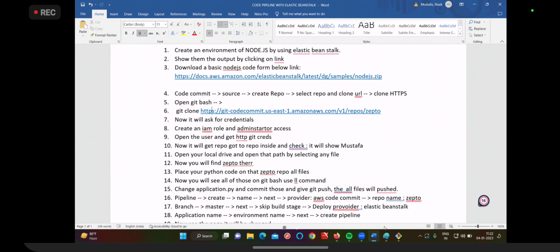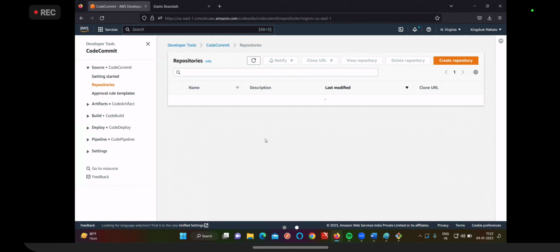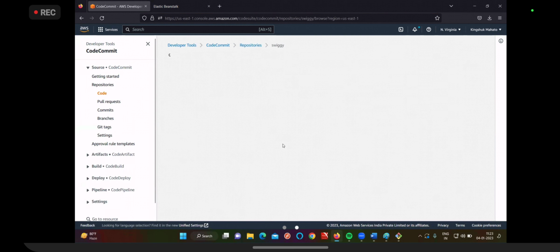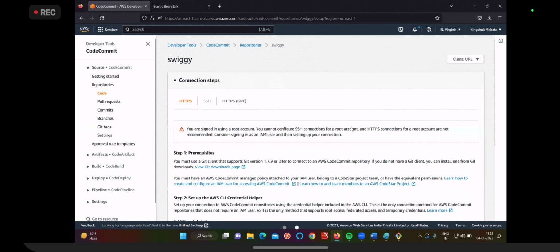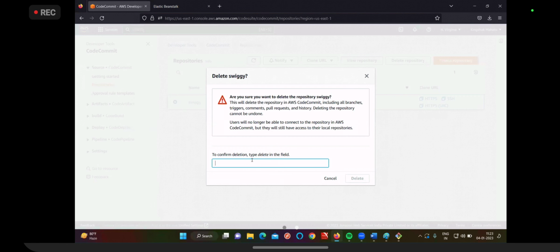Or else let me do one thing. Let me change the repository name instead of this one. Let me delete this one first of all, and create one more time.